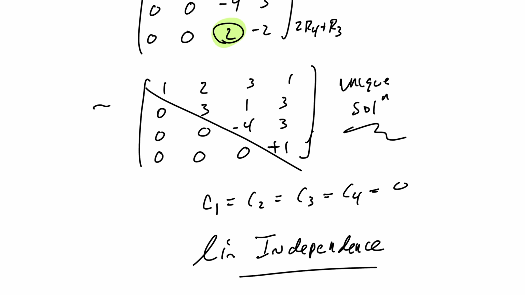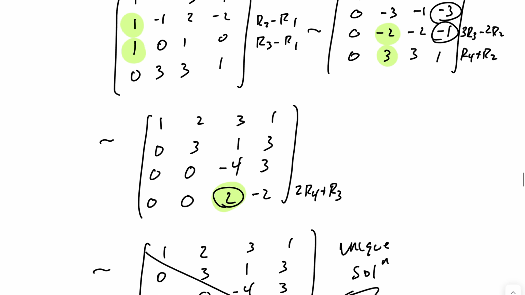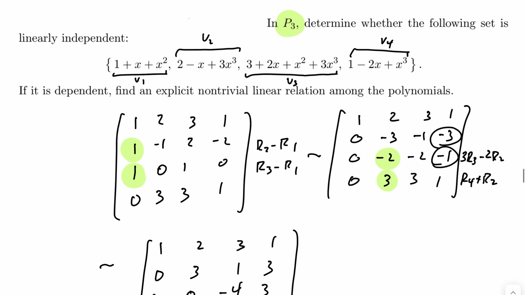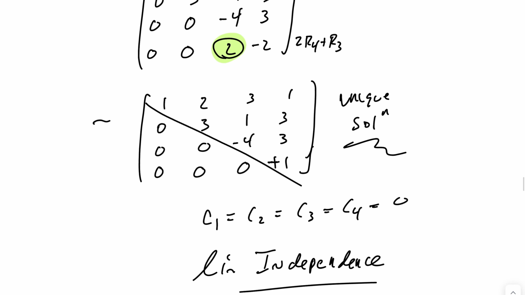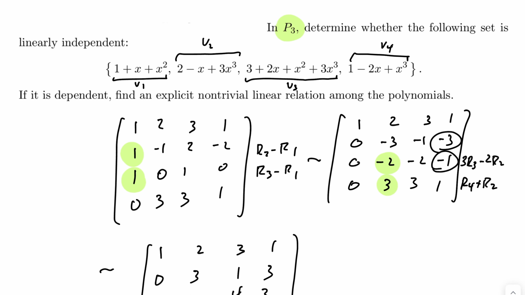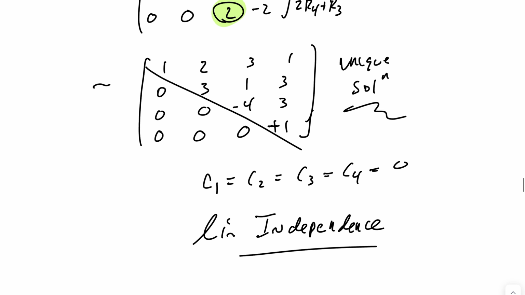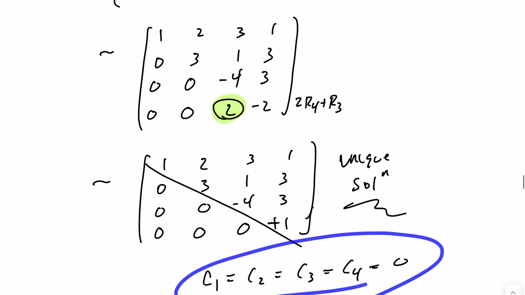So in this example here, we've now shown this is linearly independent. So this set is linearly independent. You cannot write one as a scalar multiple of the other. The only way that you're going to get this combination to come out to be 0, i.e. any multiple of this plus this plus this plus this equaling 0, is if the coefficients in front are 0. So this is linearly independent.